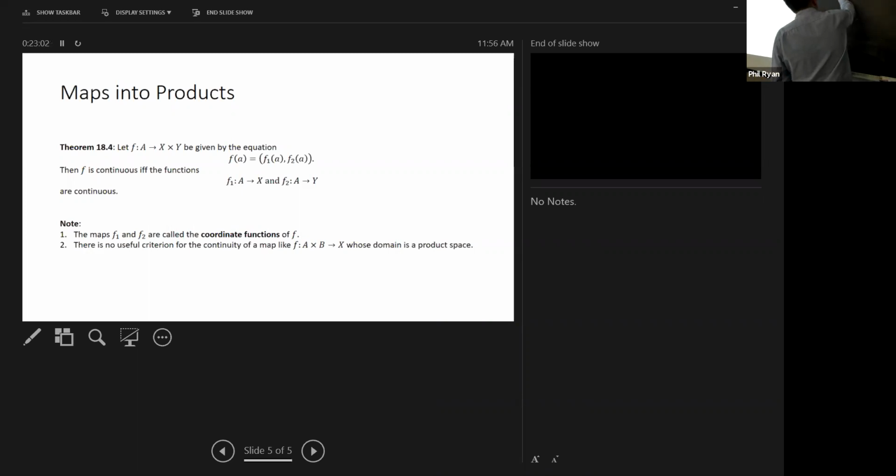So we want to show that the inverse image of a basis element is open, and that will do it for us. Well, f inverse of this is equal to f1 inverse of u intersected with f2 inverse of v.